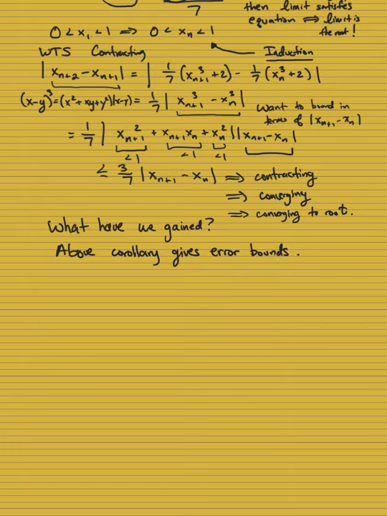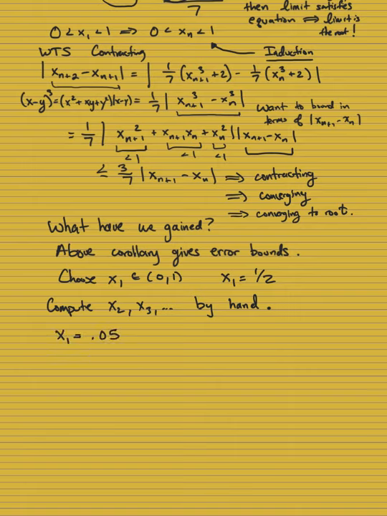Okay? So let's again choose x_1 in (0, 1). I'll just choose a half. Okay, so x_1 is a half. And now you just compute x_2, x_3, etc. by hand. Okay, so this seems somewhat of a pain, but of course this isn't that hard to do, right? A computer could do this essentially instantaneously, right? So, I mean, I'm not a computer, but I can plug into a calculator. So I'll just write out what we have.